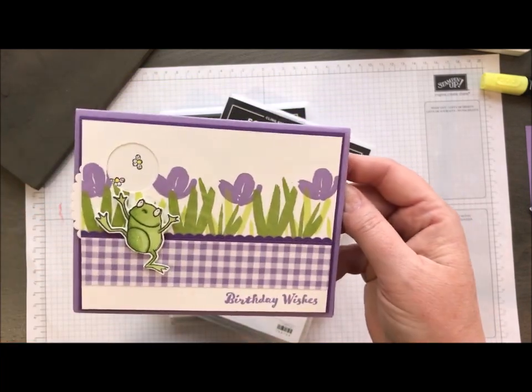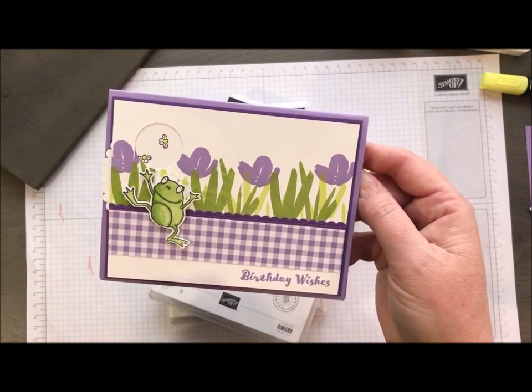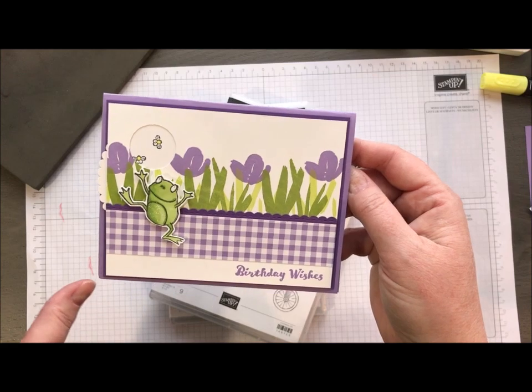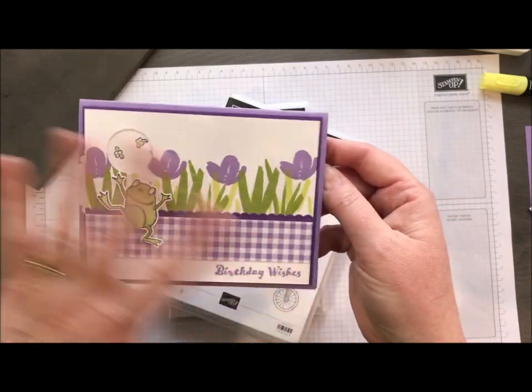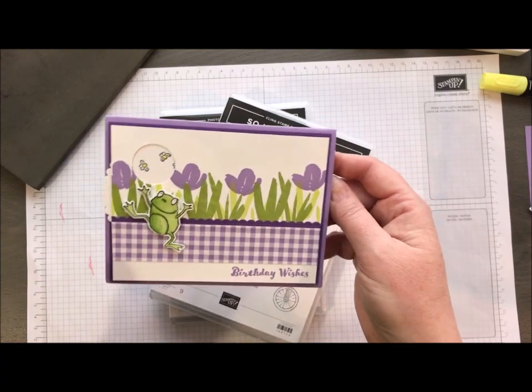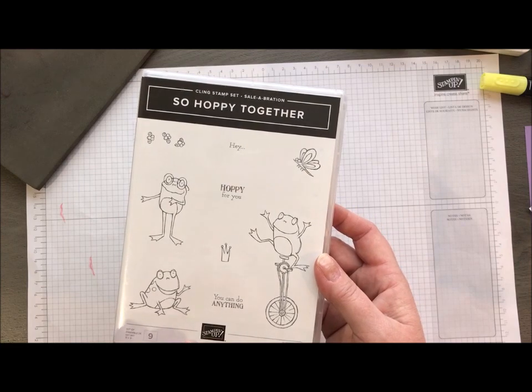This was actually done by a friend of mine at one of her monthly meetings, and I think it's cased from Pink Buckaroo. But anyway, shout out to whoever was the originator and thank you for letting us case. So let's get started. We're going to use our So Hoppy Together stamp set.